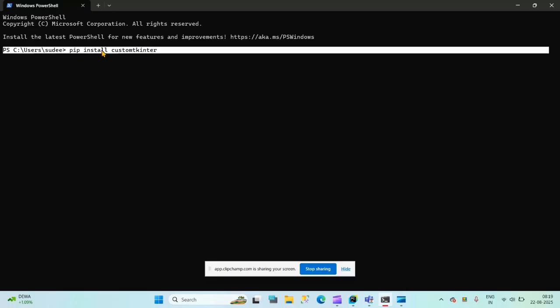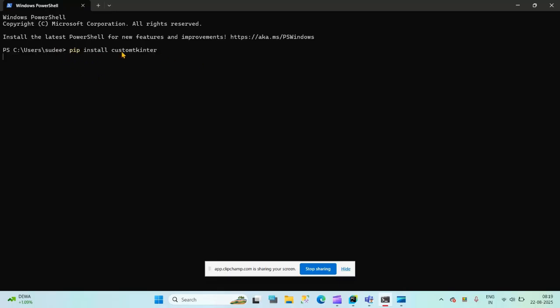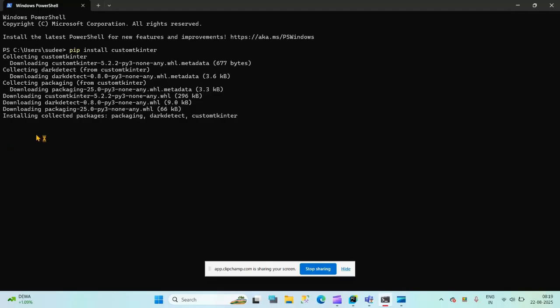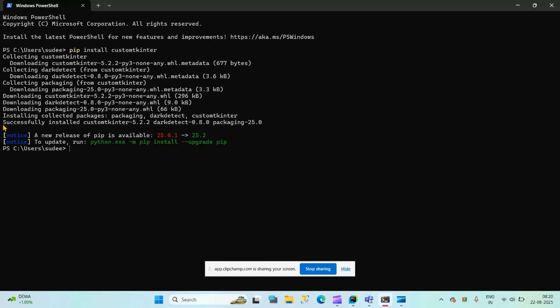This command basically installs CustomTkinter so that my PyCharm can detect it. Collecting, installing collected packages. See, these are our three packages, successfully installed.